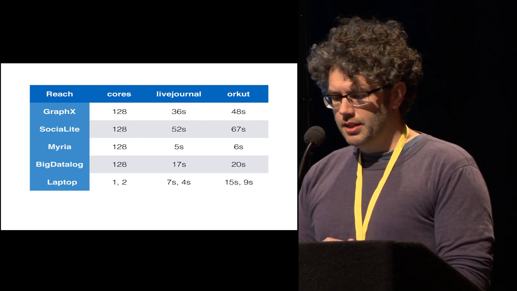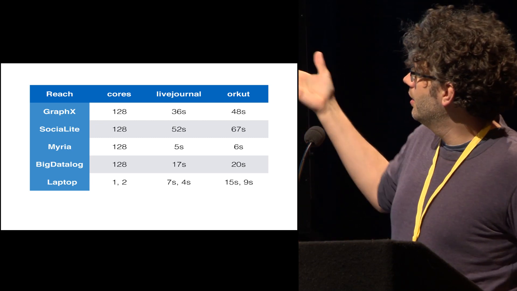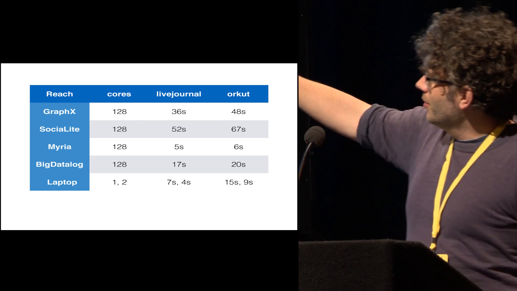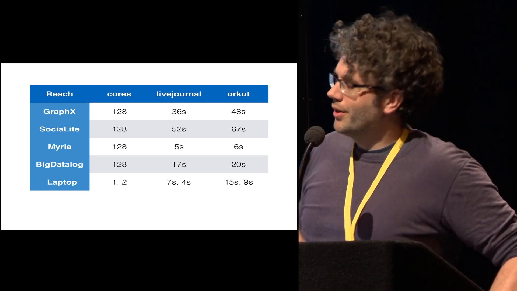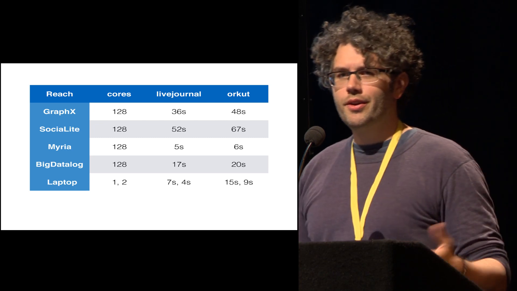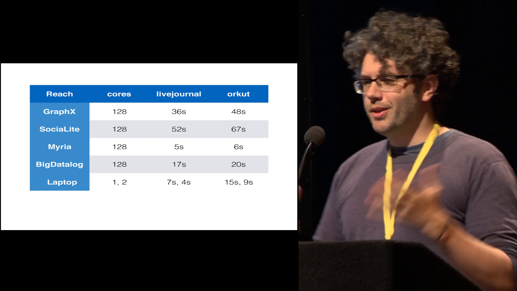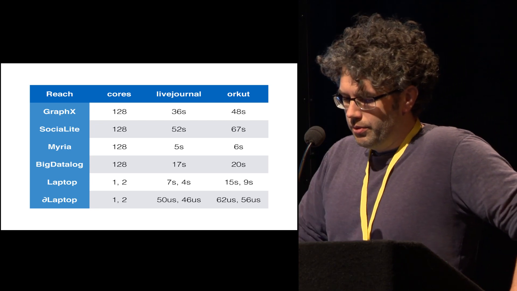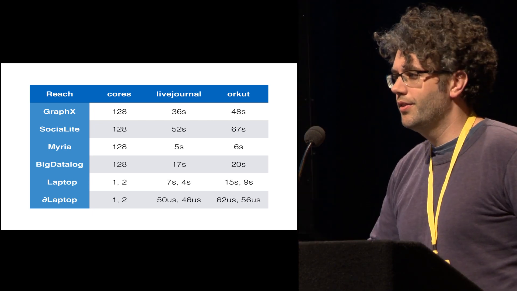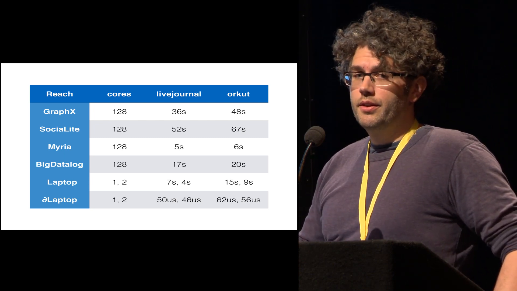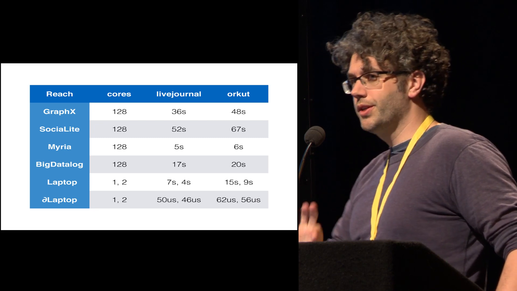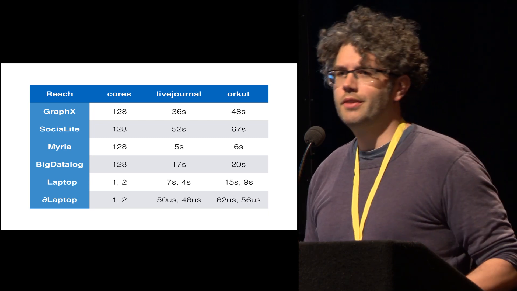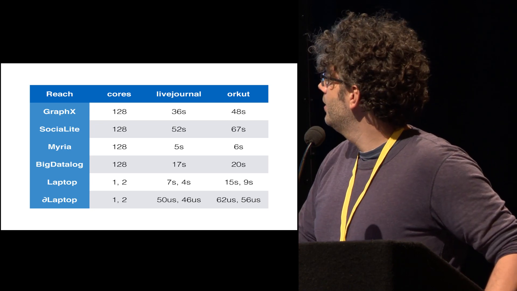I have one and two cores here because it's my laptop running a data-parallel framework I've been working on. And it scales — one to two cores gives a pretty good improvement. The framework has a really cool property: it automatically and incrementally updates itself. So if you do a reachability computation on billions of edges and someone changes an edge, how long does it take to correctly update the result? In this system, tens of microseconds — which is not a unit usually thrown around in the big data space.